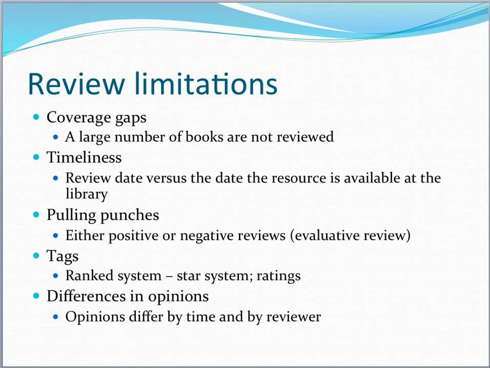Finally, we have differences in opinions, and this is true even for the classics, because people's opinions change with time and of course with the reviewer. So one reviewer may say that one book is worth getting for your collection, while other reviewers say that it's not worth getting. That may be true. The other thing is that as time goes by, a book that wasn't so great became popular and became a great book with time. And we have many examples of that. The other phenomenon is also possible: a book that came out and was regarded as a great book loses importance through time. So these are some of the limitations of reviews.